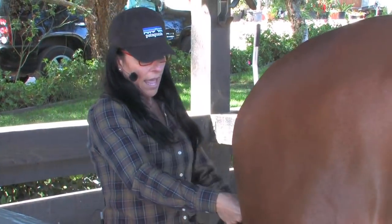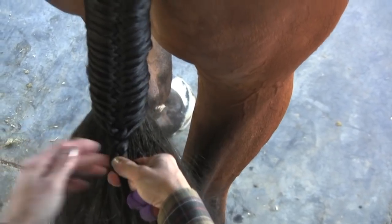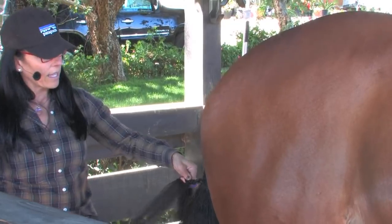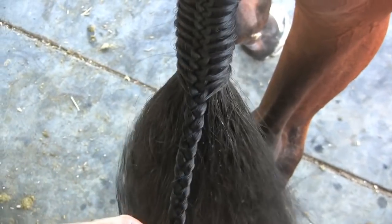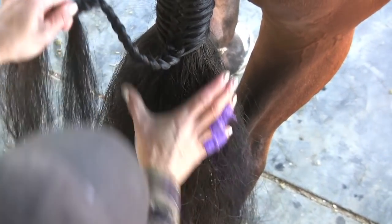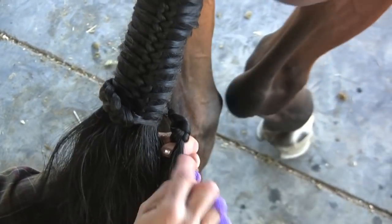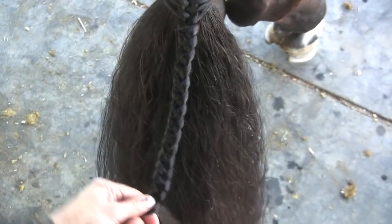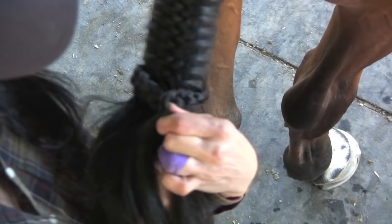At the end I still have the braid in my hand. I'm gonna continue making a braid going down with the excess hair. There are two ways we can finish: the first is the wrap and the second is the pinwheel. For the wrap, I'm just gonna braid the excess hair and measure, because I'm actually going to coil it around the end of the tail. I need to see how much I have, so I keep braiding down until the end meets for tying off.